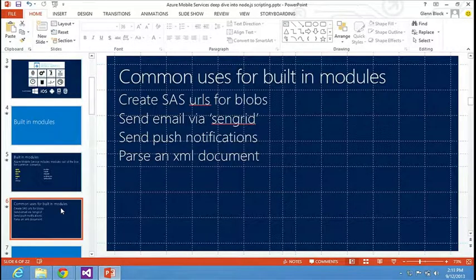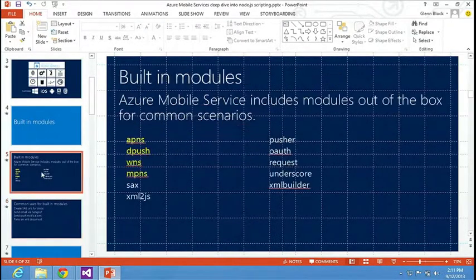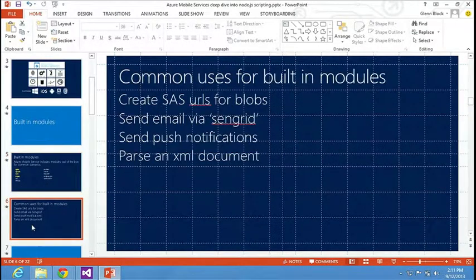So the idea is almost like a token that I'm giving the client. I'm saying, okay, for this period of time, this will allow you to upload this document to this place. And then that expires. So we actually have built in the Azure module. Actually, it's not on the list, but it should be. And the Azure module is the Azure SDK for Node. So it allows you to access table storage, blob storage, service bus. You can access queues as well. And it has a bunch of other stuff.